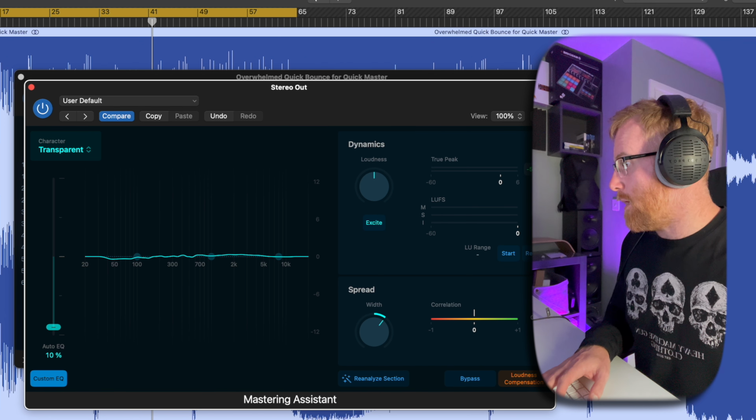I'm just going to let this run through the majority of the track. While we're doing this, we've got the spread on here and it's pushed it a little bit, so it's spread the track a little bit. Like I say, it was a mono-compatible track. As long as we don't cross over the 0 here, we're remaining 99% mono-compatible for the most part.